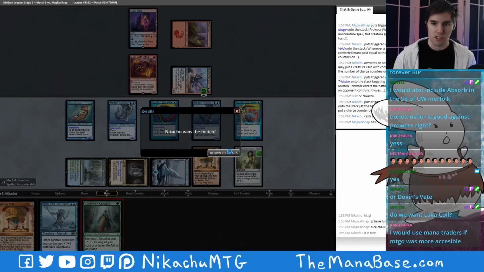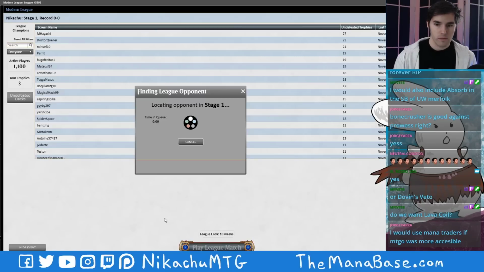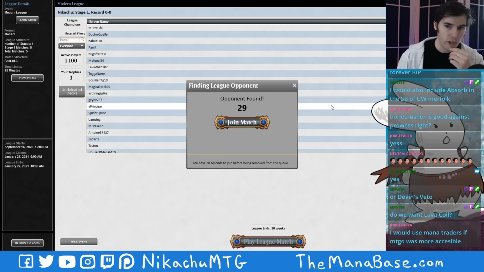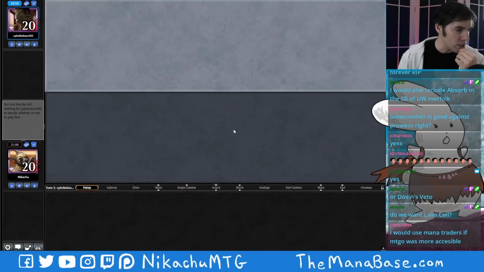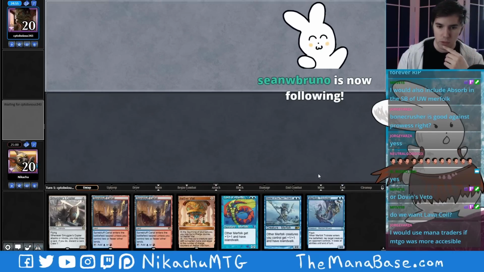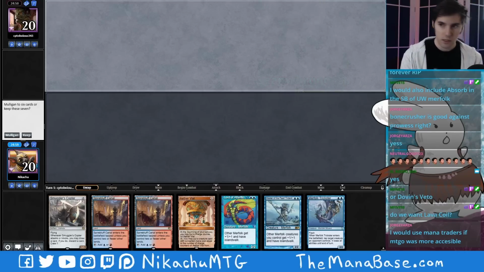Boltfolk. Everyone wants to see Boltfolk. Do we want Lava Coil? No. I would use Mana Traders if Magic the Gathering Online was more accessible. It is accessible. You pay $10 and boom, you're online. Or, sorry, you can play it for free, actually, but to unlock trading, you have to pay $10.